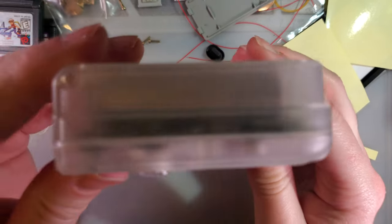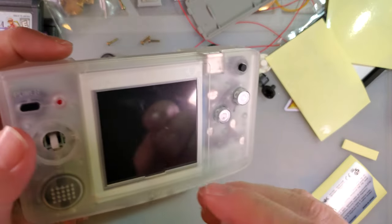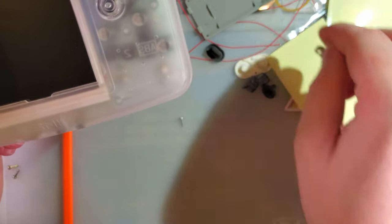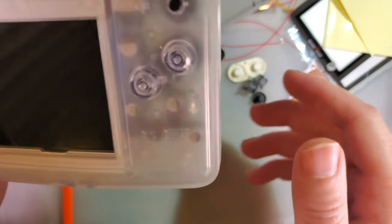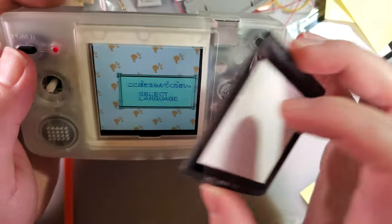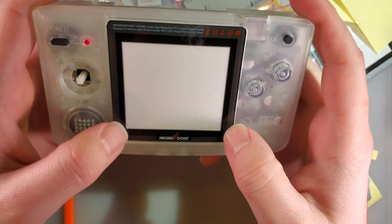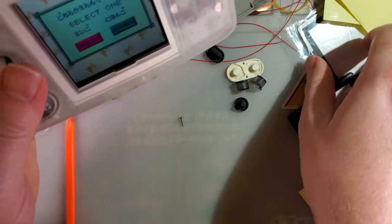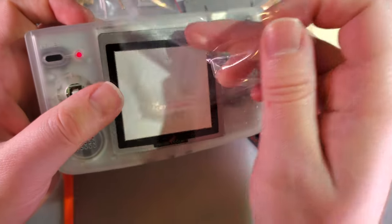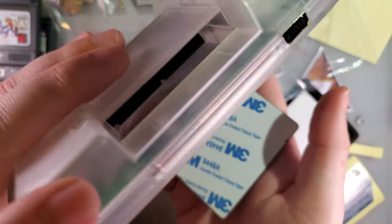That doesn't fit nearly as well as I was hoping it would. It's not bulging out, but felt like it was. I don't want to put this on because I'm going to have to pull it off in just a second. I'm going to take this apart again. So yeah, we're definitely going to have to adjust that. That is very off, which means we'll need to solder it up. I'm digging this lens. Let's use this one.